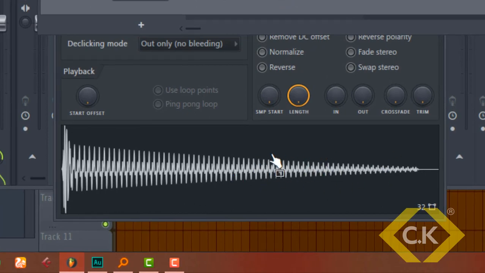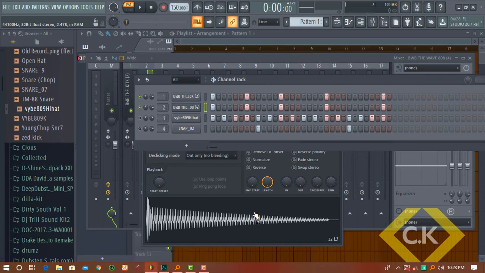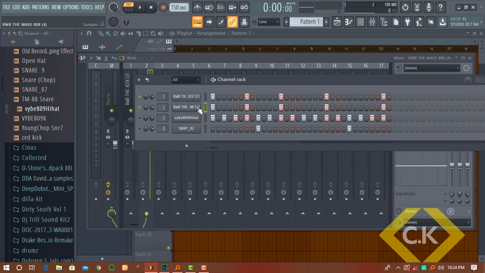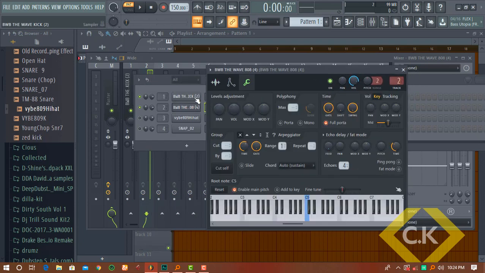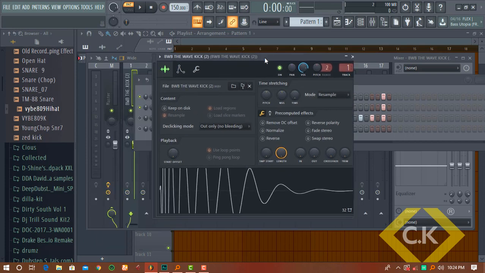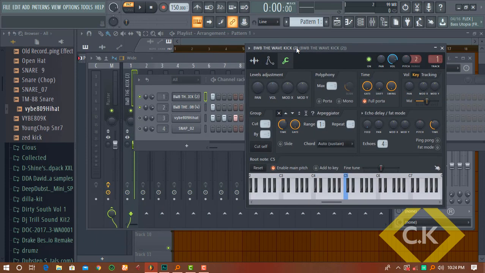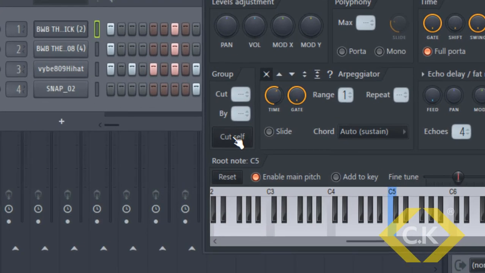Immediately it hit the second one because of the sustain that it has. So in order to control that, this is one method you can use to control the volume of the 808. In short, we want to make sure that it is cutting right before it hits the next 808 drum. So one method is this. The first thing you do, you have to go into your kick settings and then go to the spanner. Then you have to click cut itself.